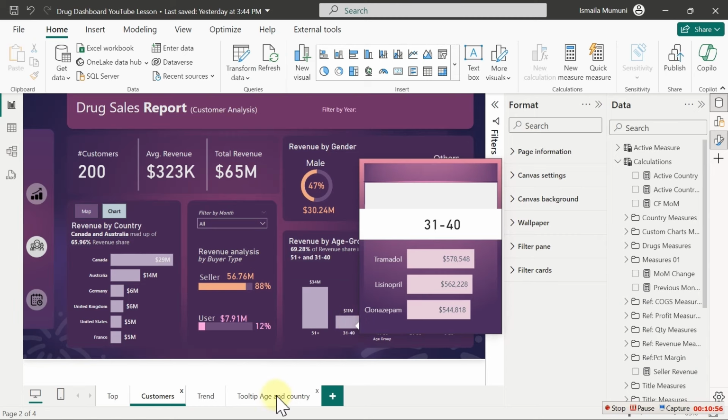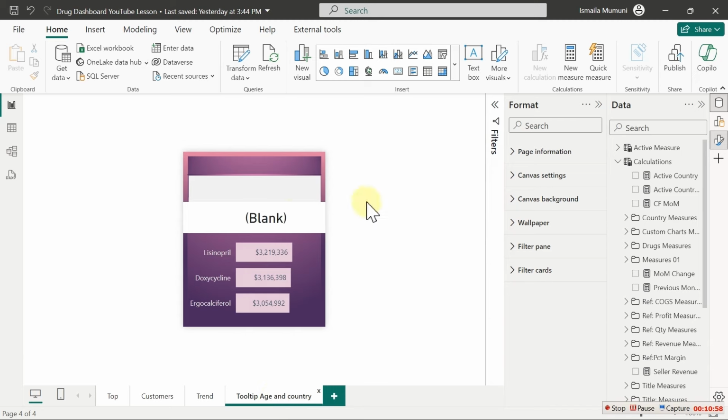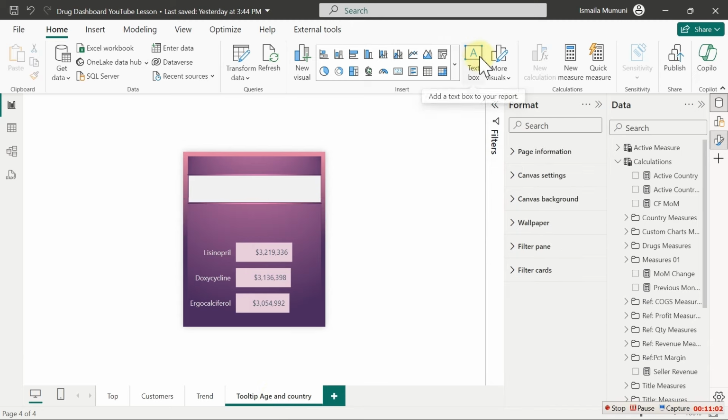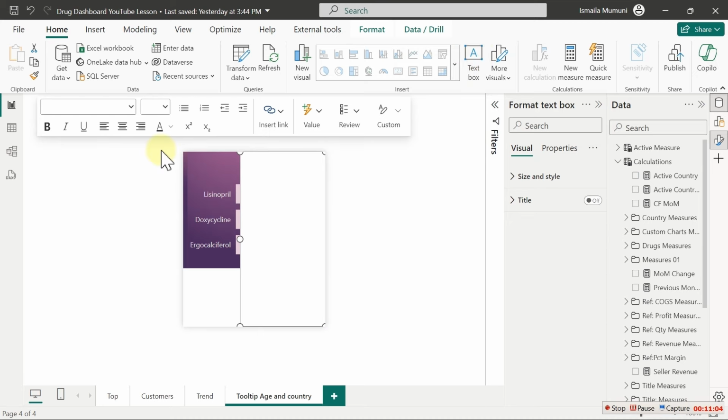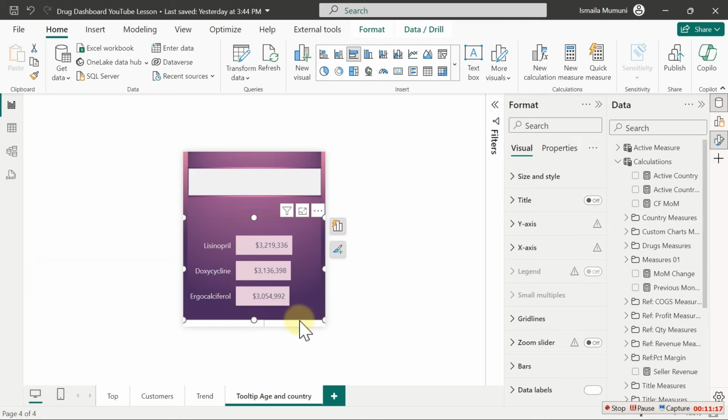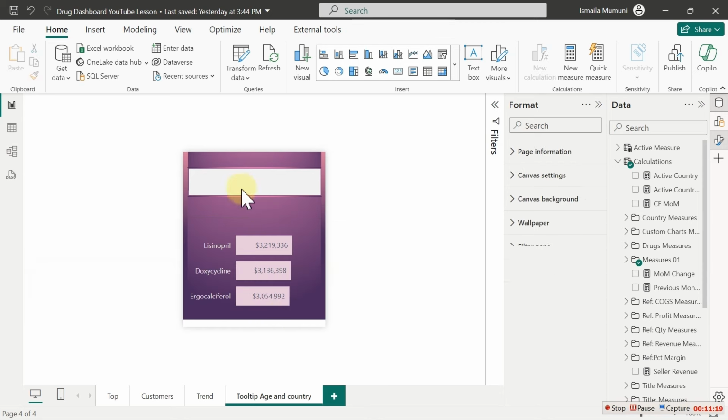Let's go ahead and apply something to it. So I'm going to get this one deleted from here. I don't need to have it. Instead, I'm going to add a text box and type it inside. Somebody will be asking, you're going to type it inside? Why would you allow us to do it the way we did it and create a measure for it? Why don't you just go ahead and type it in? No, I'm sorry. That is not how it goes.